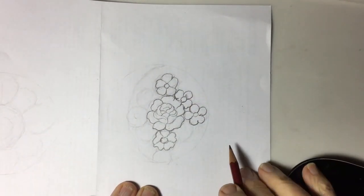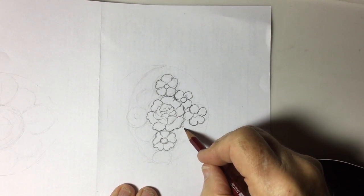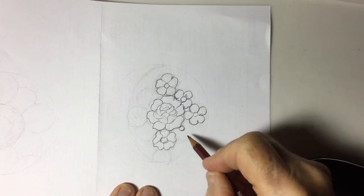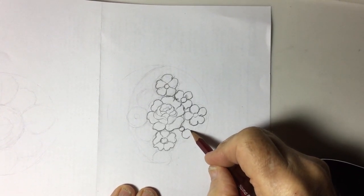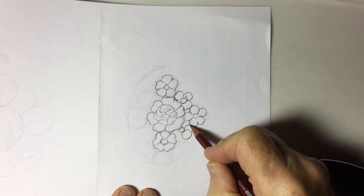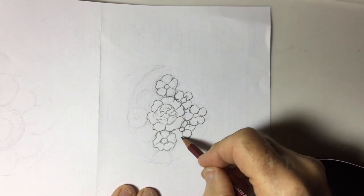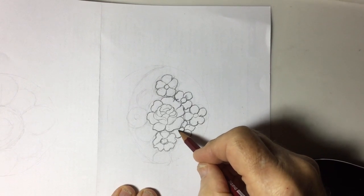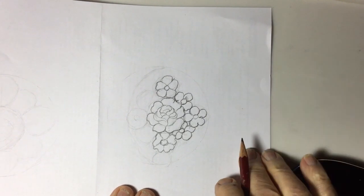Okay, so here we are. And we go around and we do the other side very similar. But I'm keeping this fairly short at the moment. And so I'm doing the other petal here, and the other petal will come here. And if there's a petal underneath here, see this is going underneath, the rose is over the top. Okay, so we can do this type of thing. So there's a flower there, see, nice like that.